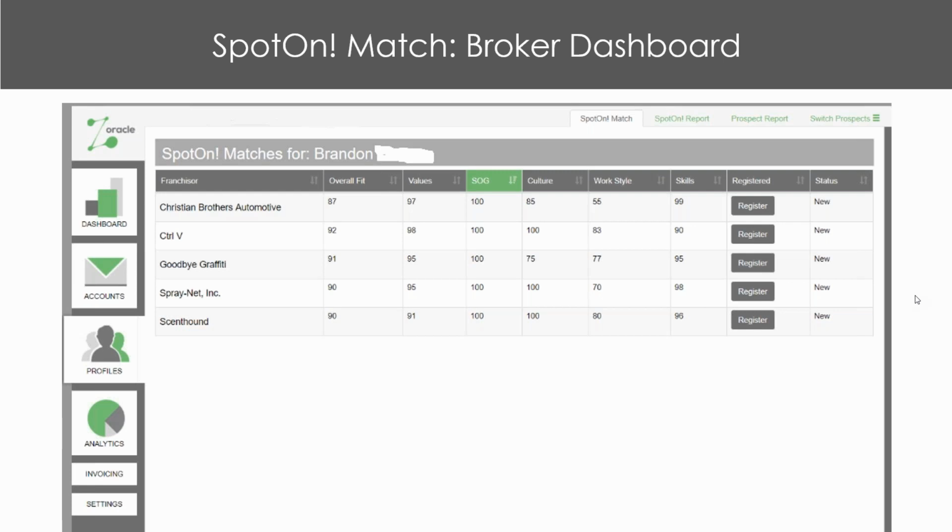The thing to remember is you're matching here based on psychographics, how this individual is in comparison to the high performers within various franchise systems from a psychographic perspective. It's not matching on price points or territory or even, for that matter, interest. They may not be interested in cupcakes, right? It's matching them based on, do they fit and can they build a successful business? Ultimately, as a broker, you are still going to be determining, do they have the money? Is their territory available? Do they even have an interest in automotive? They may not, right? All we're saying is, from a psychographic perspective, this candidate looks like the high performers and is a high match with that system.